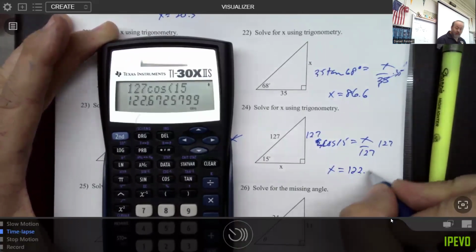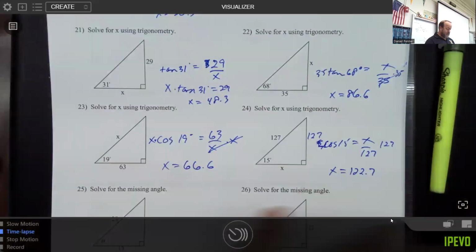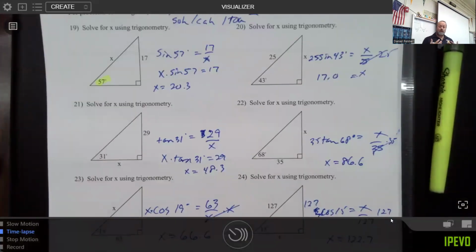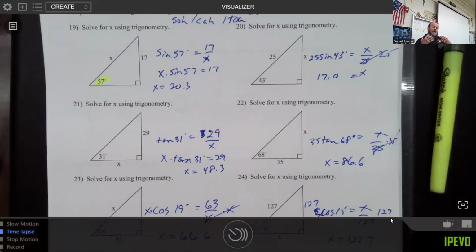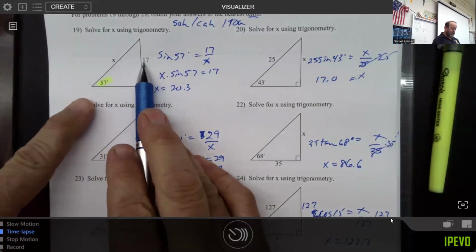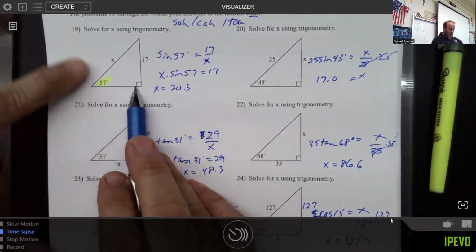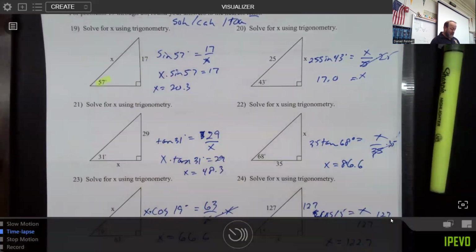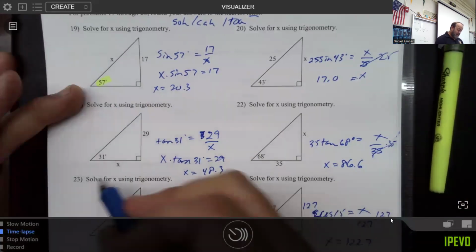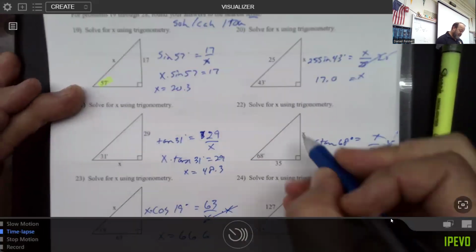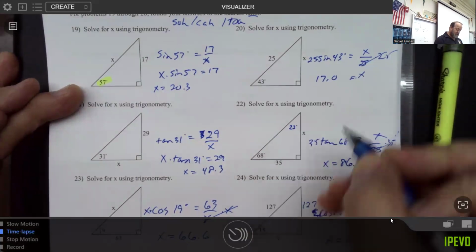Now, one thing that I haven't stressed as we went through all of this: one of the fundamental theorems of geometry says that when you look at triangles, the relative sizes of the angles and their opposite sides have to match. So if you look at 57 is opposite 17, the 90 is quite a lot larger, and so is 20. Those things happen throughout all these problems. Although you did not need to do that for these problems, you notice this guy would be 22 because we need 180.